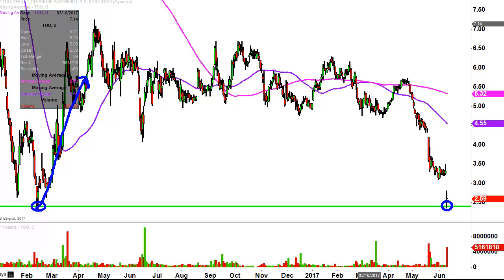Now, don't get me wrong. I wish the market was this easy. I wish trading was this easy, but it's not. Just because the price skyrocketed the last time does not mean I'm sitting here saying this thing is guaranteed to go up to $6 by next Friday. I'm not saying that at all. Now, would I be shocked to see it bounce? No, I would not be shocked at all, but there's no such thing as a guarantee in the market. So just because it bounced huge last time does not mean it's going to bounce huge this time.